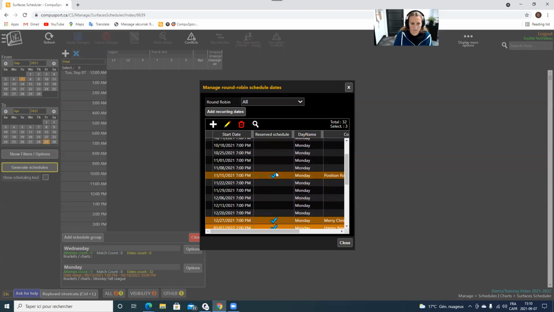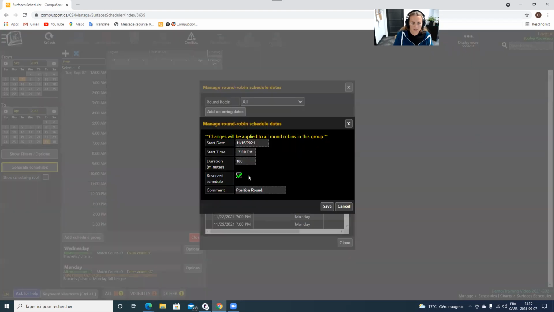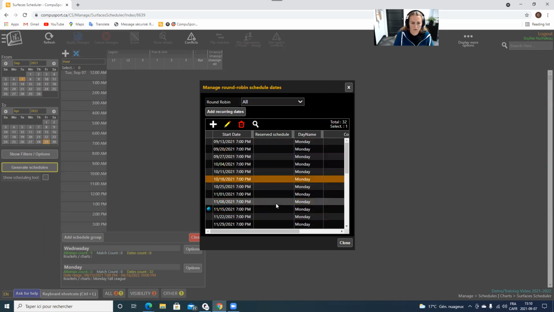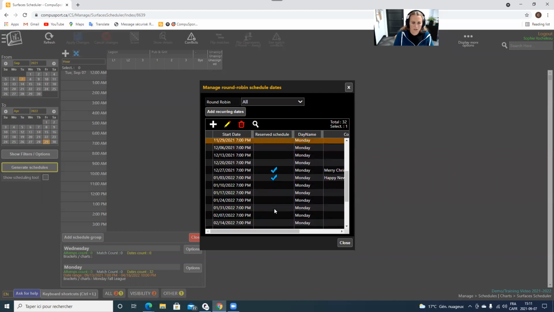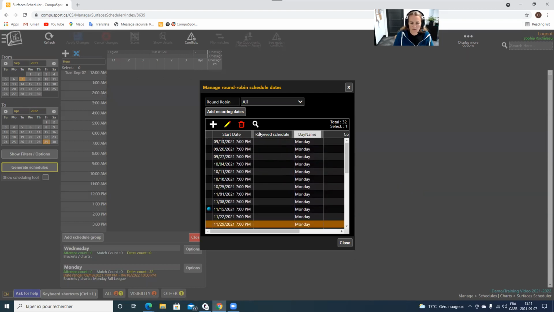I can pretend I've got a positioning round. It probably wouldn't be on that date anymore. Let's fix that. I click on the date, pencil. You know what? Forget that it's a positioning round. I miscalculated that. 1, 2, 3, 4, 5. I could have one here if I want to. 1, 2, 3, 4, 5. Put one here. So, you know, if you have positioning rounds, but right now I've got 32 dates minus the 2 that I'm reserving for the schedule. So 30, so basically 30 dates to schedule. So that'll be good. I'll close that.